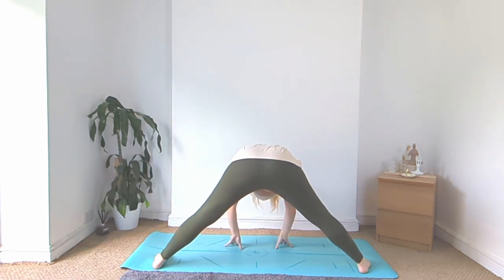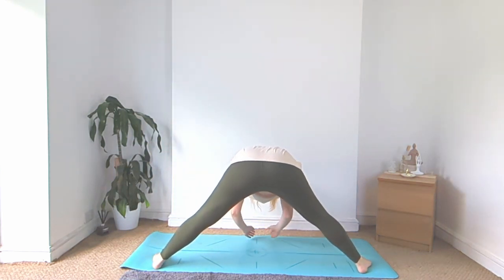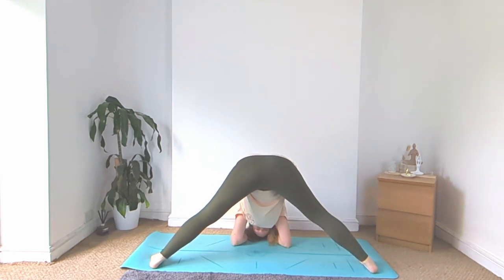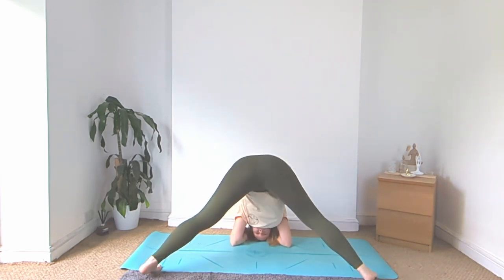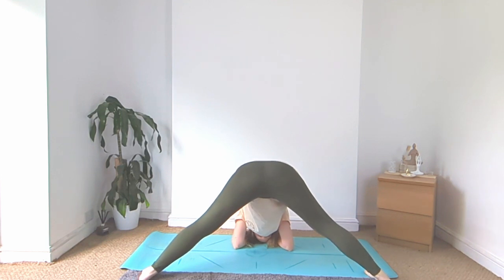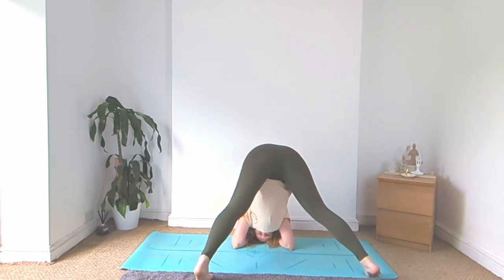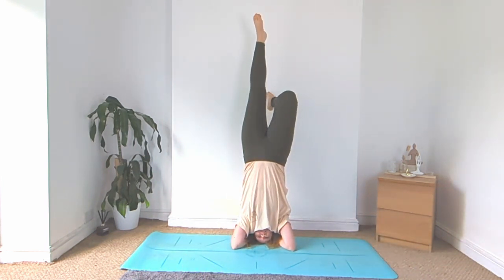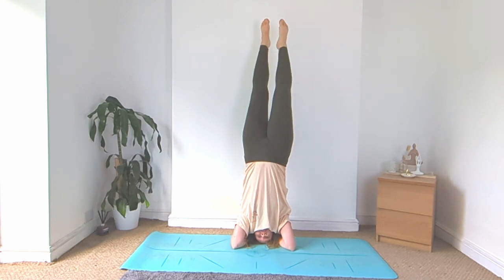Interlace the hands. Plant your elbows down on the ground. Let's find our headstand. Walk those feet wherever you need to. It might be further back, it might be closer in together. Bending one knee and then slowly kicking up into your headstand. Try to put most of the weight through the forearms and not through the head.